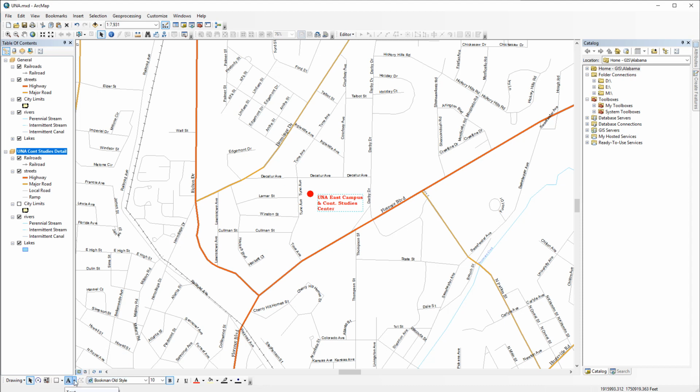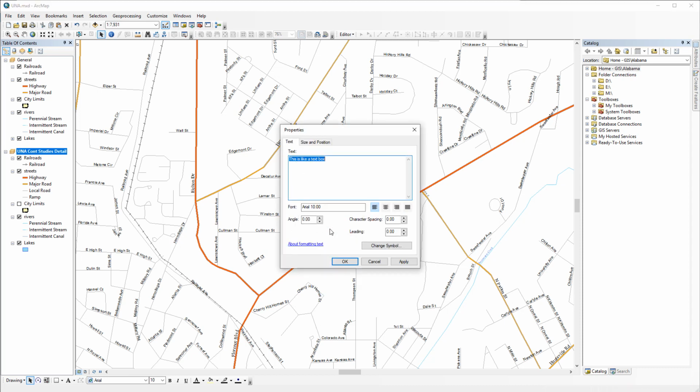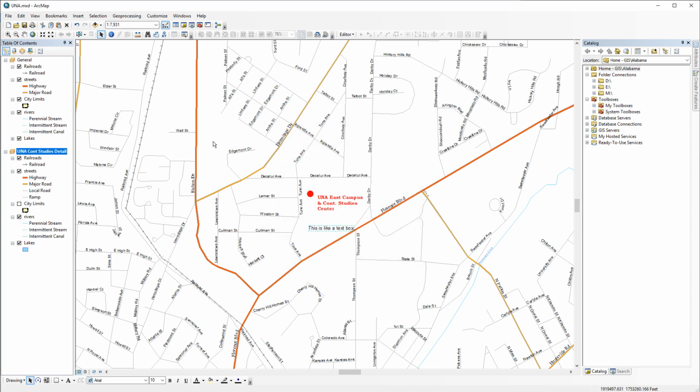If I want to put in a piece of text, I just click there, click up here, and then I've got that text in here. And then I can quickly go in and make changes to it. Right, so I can easily make those changes quick. It's simple to do. It doesn't require any sort of creation of geodatabase feature classes. And I can put this around. So a lot of folks use this in creating various things, exhibits, graphics to go in reports, and so on, because it's quick and easy.